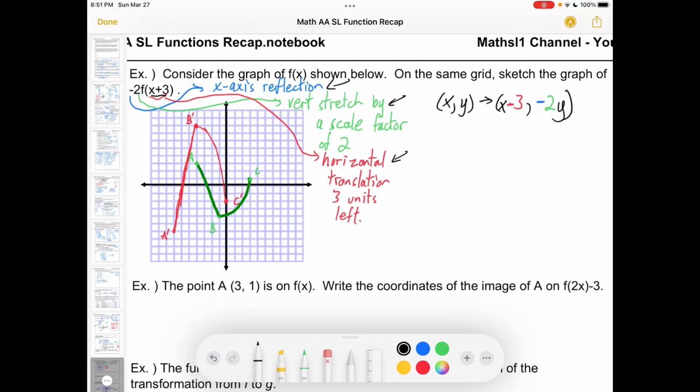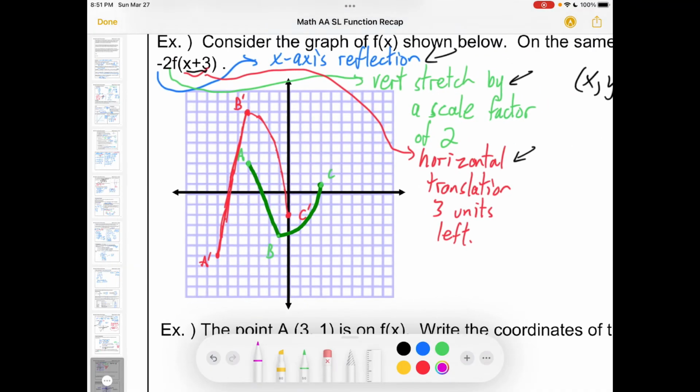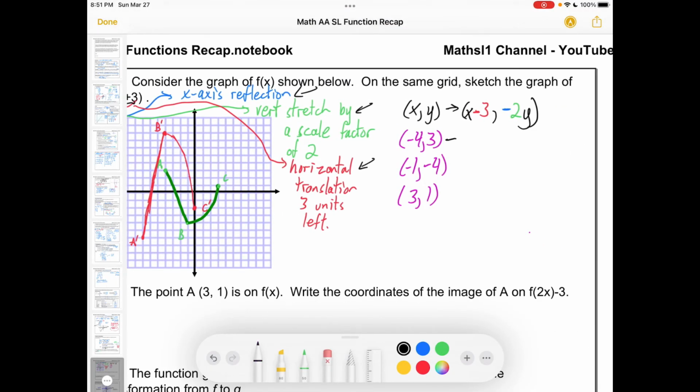And so that's a rule for using this transformation, or these sets of transformation, for any point. Now I think, what are the points that I had to begin with? Well, I had a point of A, which if I really look in here is at negative 4, 3. B is at negative 1, negative 4, and C is at 3, 1. If I apply these rules to those particular points, so let's take the first one, which was point A. Negative 4 minus 3 gives me a new x value of negative 7. Negative 2 times y, so that's negative 2 times 3, gives me a new y value of negative 6. And that is exactly this point over here, negative 7, negative 6.